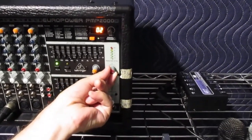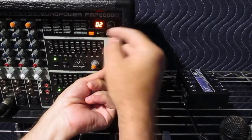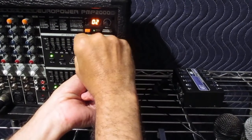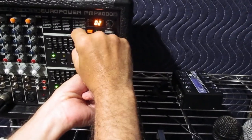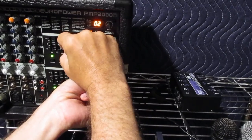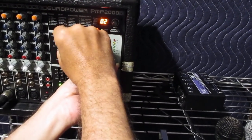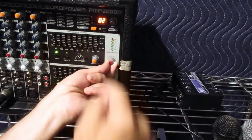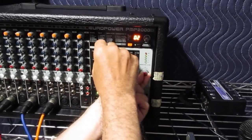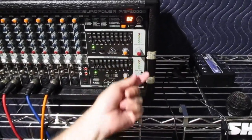Now I can go to 4 o'clock quite easily without having too much stuff freaking out. So we're going to take one more little walk through here. We're going to take a walk at 3 o'clock and see what we got. That's 8K, still hot. 4K is not bad. 2K. It didn't change things massively. They're all pretty much the same. 125. There we go. Okay, I think we're good. So I'm going to bring it back to 12 o'clock, and let's check just the monitors by themselves.